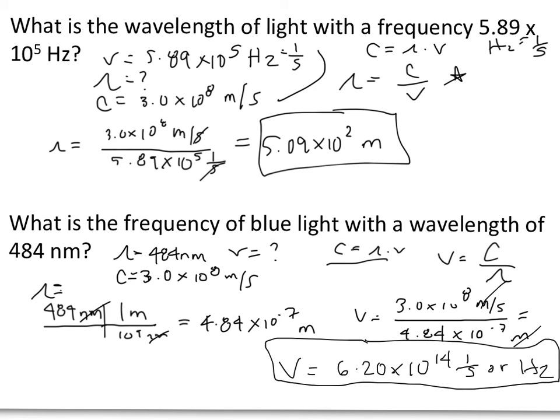So the c equals lambda times nu equation that we've learned about today allows us to basically take known information about specific electromagnetic radiation types and subsequently calculate one of the other features that we are not measuring, such as frequency or wavelength. So if we know frequency, we can calculate our wavelength. If we know wavelength, we can calculate our frequency. And this relationship will be tied directly to other theories that we're going to approach as we continue through this lecture series.